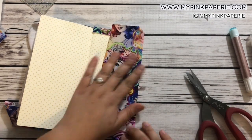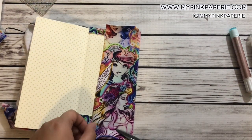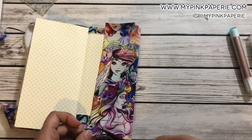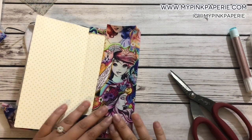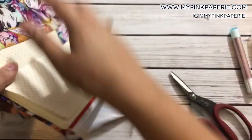Oh no, this is so scary. Okay. I don't know how deep of a cut I want to do. Should I do just a little one? Okay, let's try a very small diagonal cut, see how I like it, and then I will try this side too.